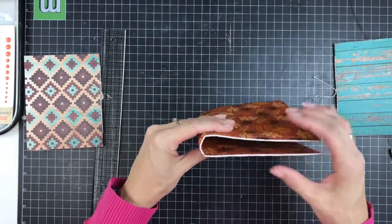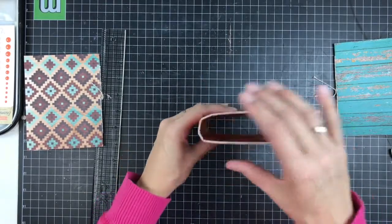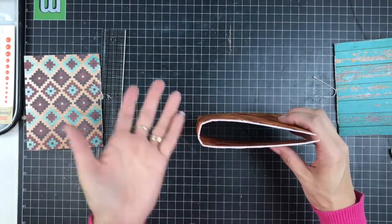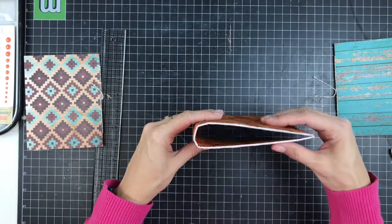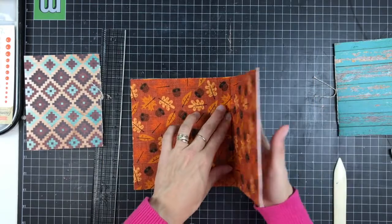So you can see here that putting those score lines helps it fold a little bit on that edge. It's not exact. It does curve a bit, which is fine for me. I just wanted it to fold nice and be kind of even on the end. So that's why I ended up doing that. And you can keep playing with this.